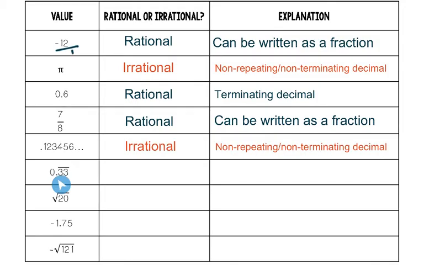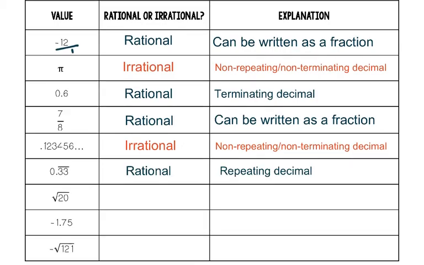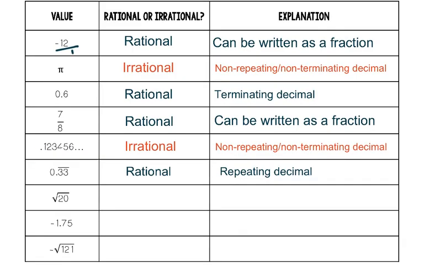So the next value, 0.33333, on the other hand, does have a repeating decimal. So if it repeats or it ends, it is rational. Again, just to make sure we're on the same page, the difference between this one and this one is that this decimal does not come to an end. That's what the dot, dot, dot means. So it does not terminate and it does not repeat. So every number is unique. It doesn't have a repeating pattern, but 0.3 repeating has a pattern because it's 0.33333. So it's repeating, which means it is rational.